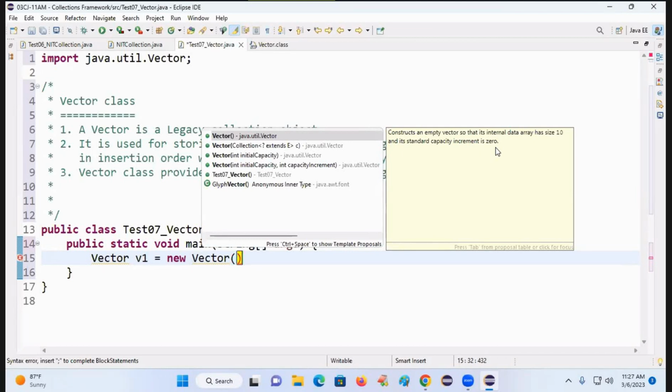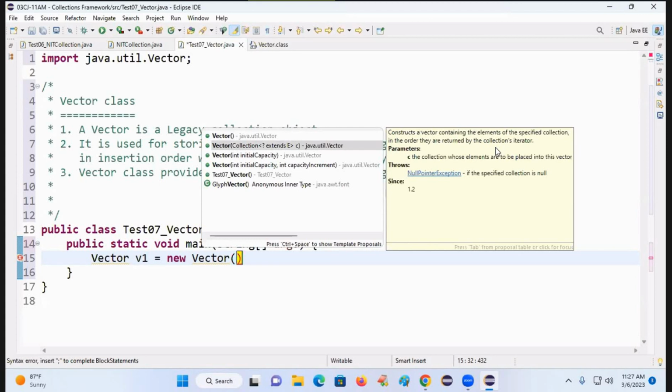0 means it doubles in the background. Even if you don't specify anything, it will increase by double. Okay, so I am choosing the first constructor. Tell me, when to choose the second constructor? It creates a 0 elements collection or a collection of the given collection's elements. When you pass a collection as an argument, does it mean it stores the collection or the elements of this collection? The elements of this collection are stored in the current collection.